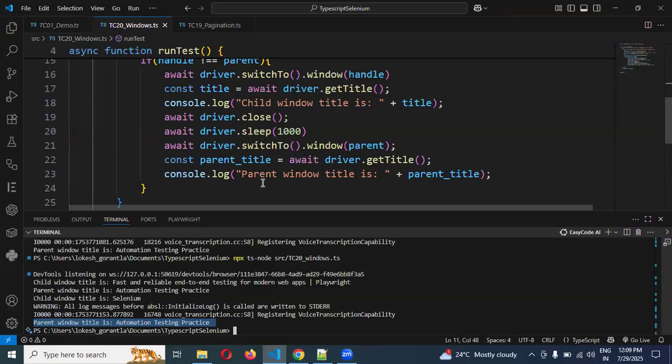This will help you with tabs and windows. But window here means a browser window. If you have a browser window it will work. If it is a system window it will not work, and for that you have to use separate actions.